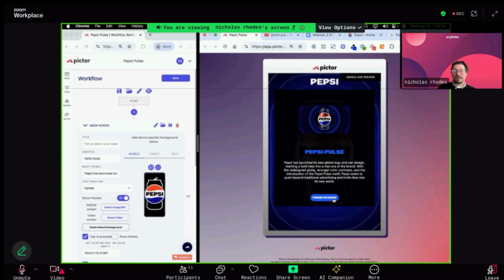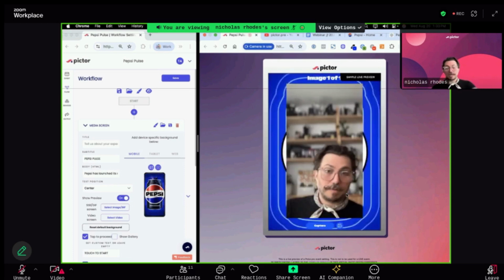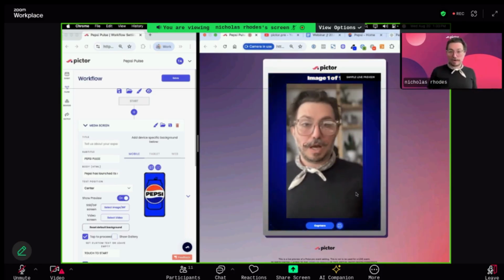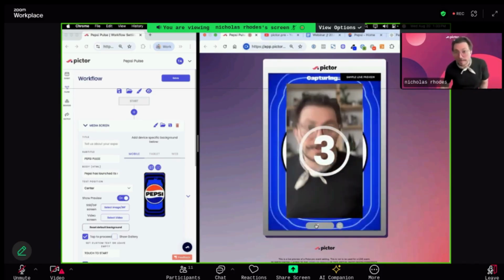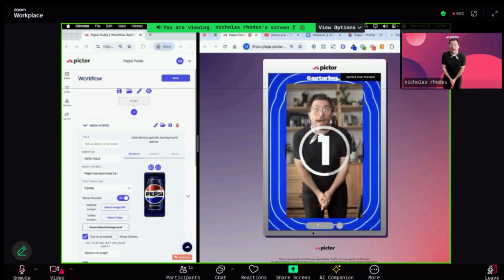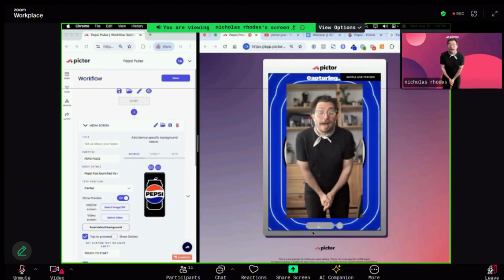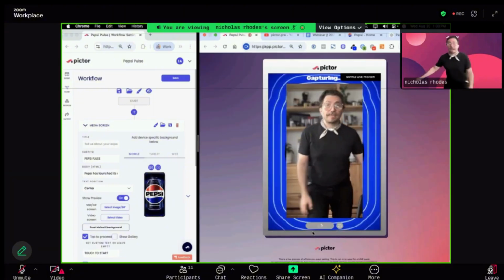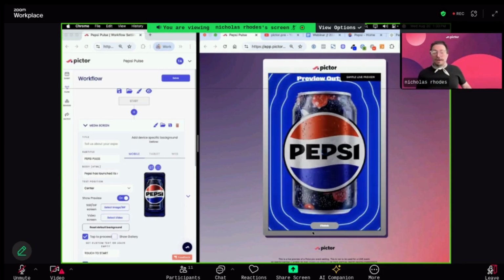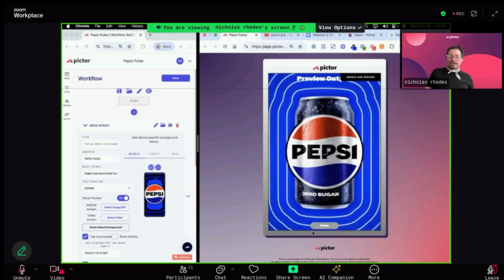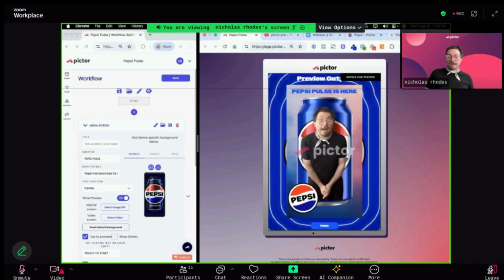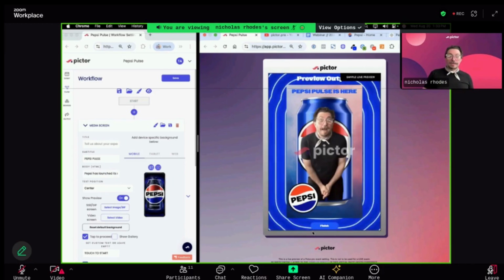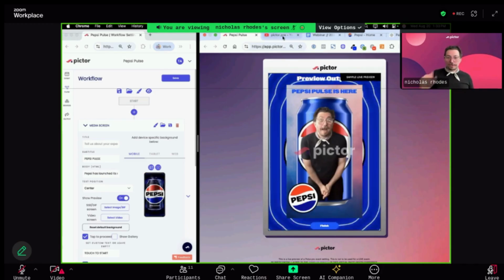So let's touch the start. And ta-da, here is my photo moment. I'm going to start this timer and then get far enough away to fit on that can. And oh, look at that. We're previewing the output. Check out this cool Pepsi ad while we do that. And then here we go. So does anyone have any questions about what just happened there?